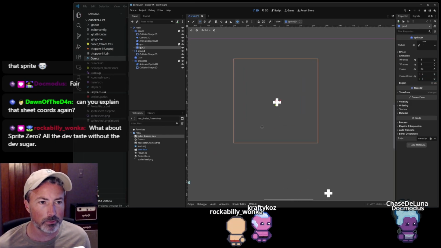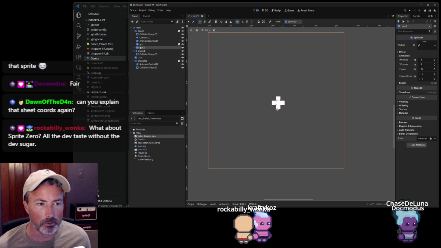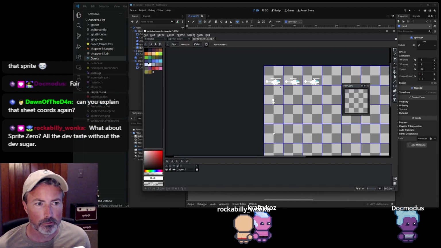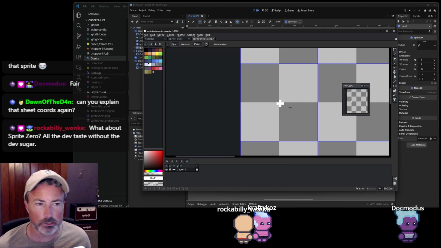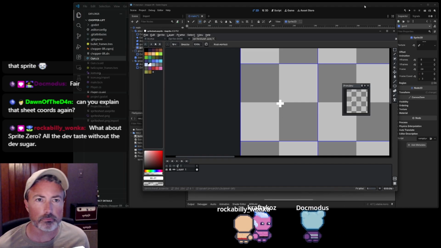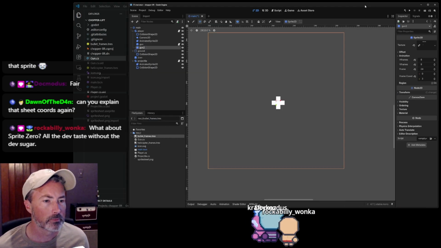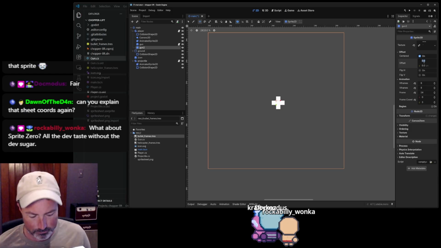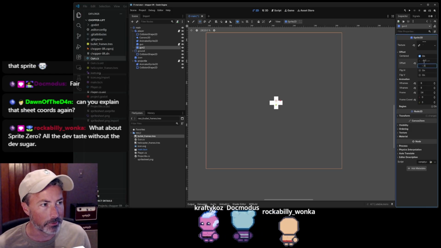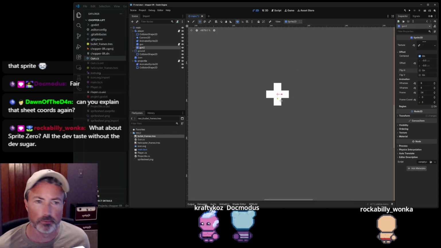Now it should only be displaying the crosshair from the 0, 3 coordinate frame. So it's just our crosshair here. That makes sense? And then the only thing you want to do after that is change the offset to -0.5, -0.5, so your crosshairs are in the middle of the crosshair.